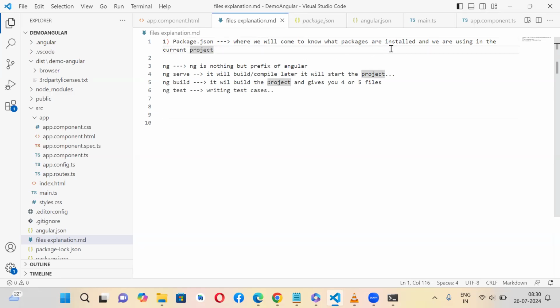And in that we have a couple of commands. ng is the prefix of Angular, ng serve to start the application, ng build to build the application, ng test to run the test cases. Till here you are fine, right?